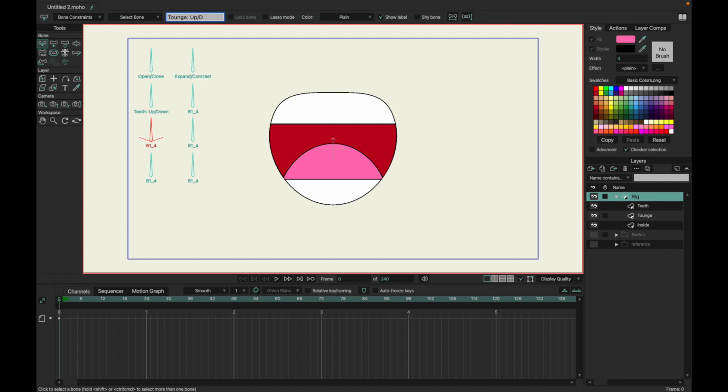Up. Down. Tongue. Expand. Contrast. You may want to also add a tongue control in to make it move left and right. So let me move these a little further apart.